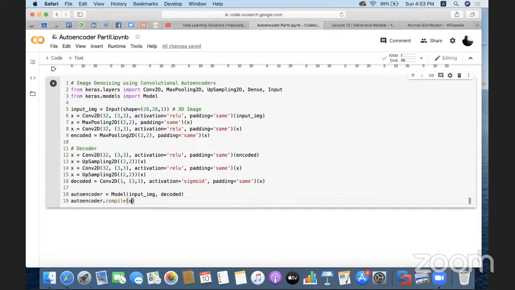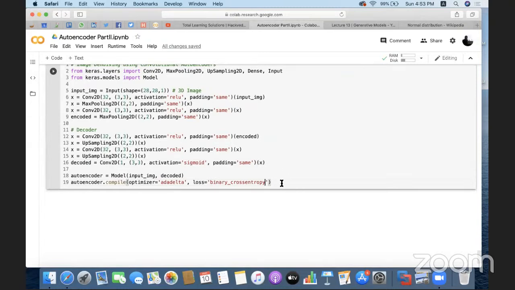You have to compile with the optimizer. Let's say your optimizer will be Adadelta, and your loss will be binary cross entropy. Okay. So we have got the compilation process as well. So let's run the cell. So we got the model ready.